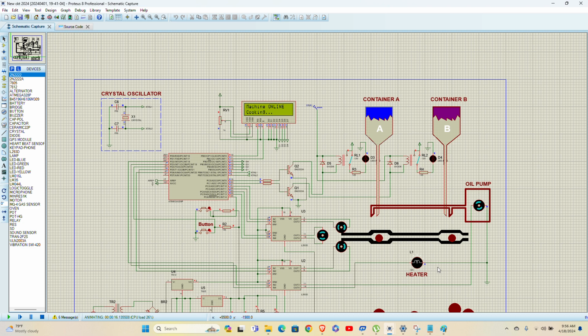So the heater will remain on for a certain time to allow these buns to cook. You can see here in the display. Then after cooking for a certain time, there will be a little delay because we want to make sure the buns are cooked well at the required time. Okay, then it will close the top panel. Remember, it was open, so now it's closing the top panel to allow the flip.